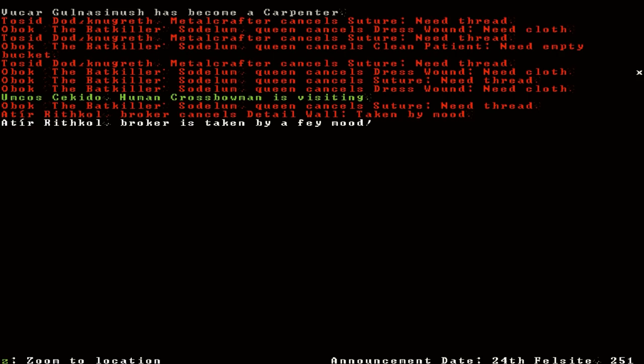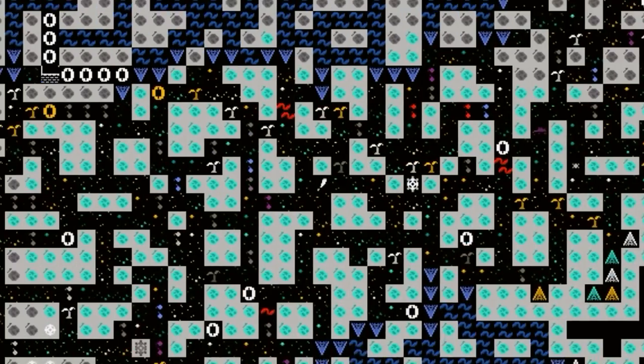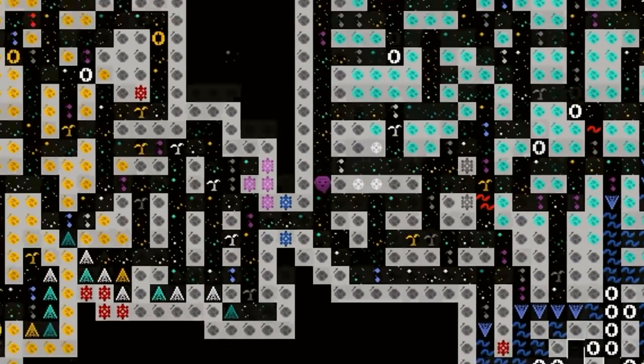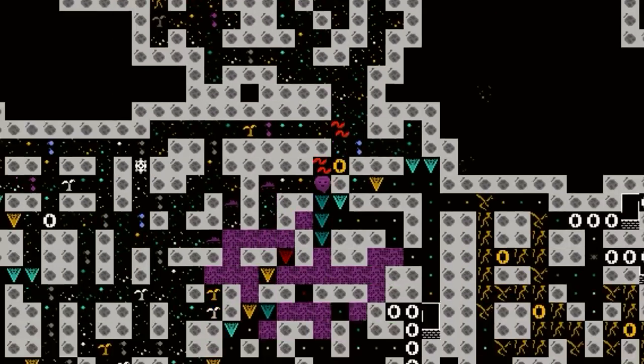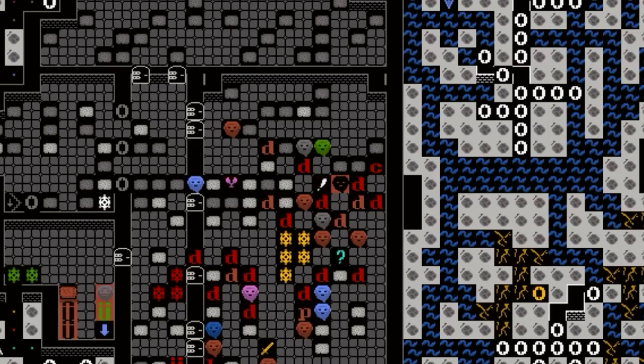Oh, and hey now, would you take a look here? At Tirith Call, the broker is taken by a fey mood. The first strange mood of Usheng Vagush. Oh, but you know what? I just had a thought. I'm pretty sure this dwarf is a glass maker, and I don't think we have any glass anywhere in the fortress. Well, let's see. Yeah, now they're just sitting in the meeting hall.